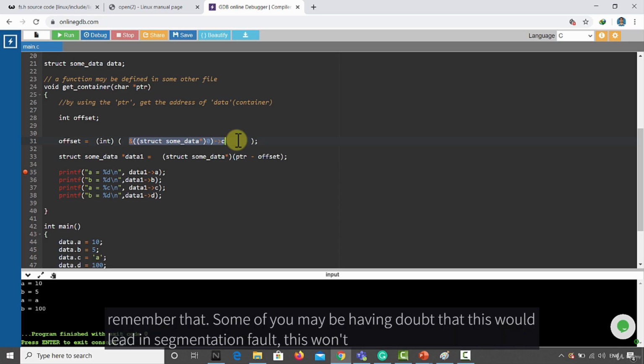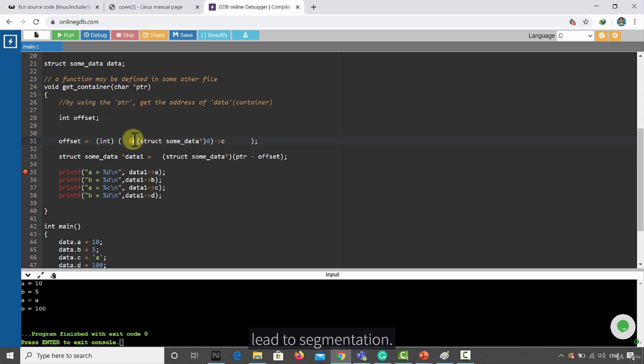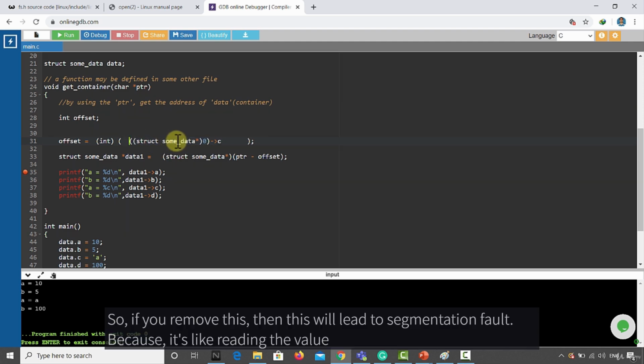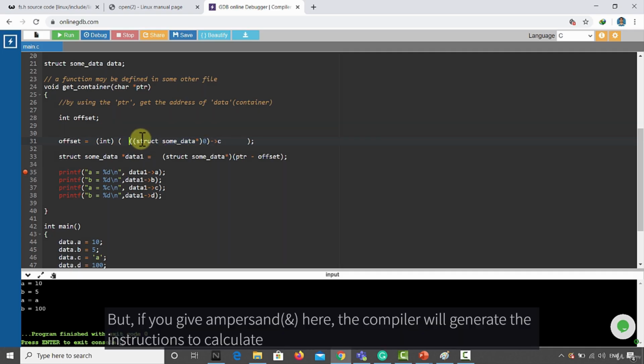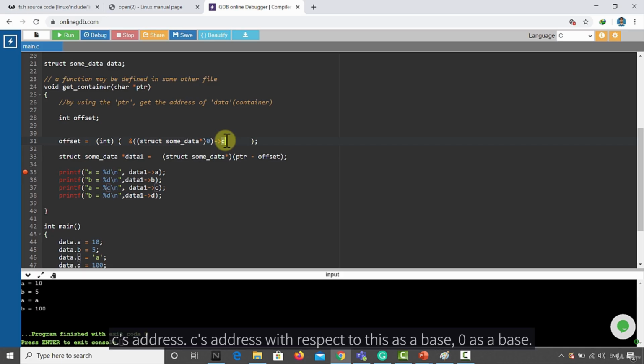Some of you may be having doubt that this would lead to segmentation fault. This won't lead to segmentation fault. If you remove this, then this would lead to segmentation fault, because it's like reading the value of C by dereferencing 0. But if you give ampersand here, the compiler will generate the instructions to calculate C's address with respect to 0 as a base.